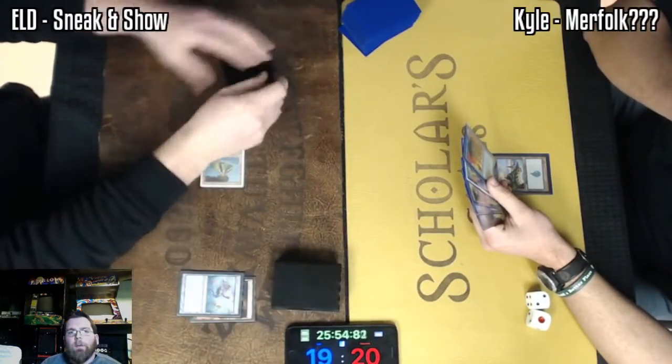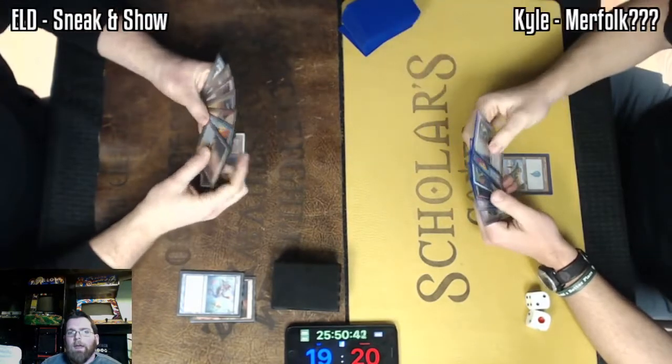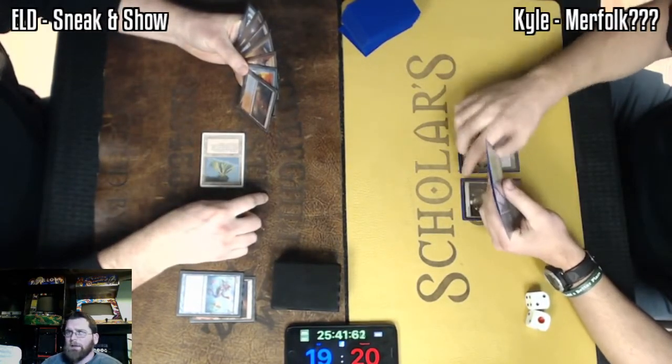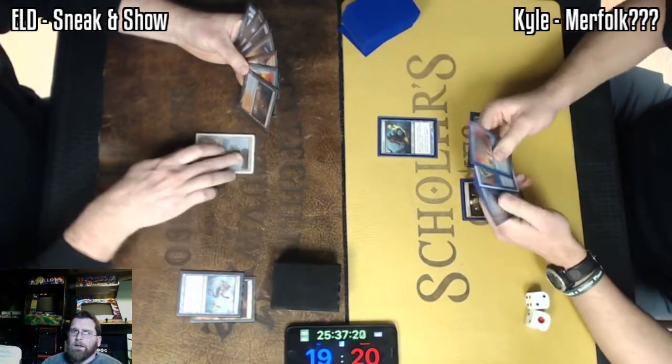And there we go, Ponder off of Volcanic, Basic Island on Kyle's side. Kind of a slow start. Usually wants that Aether Vial to get going. But it looks like he's got a Curse Catcher.